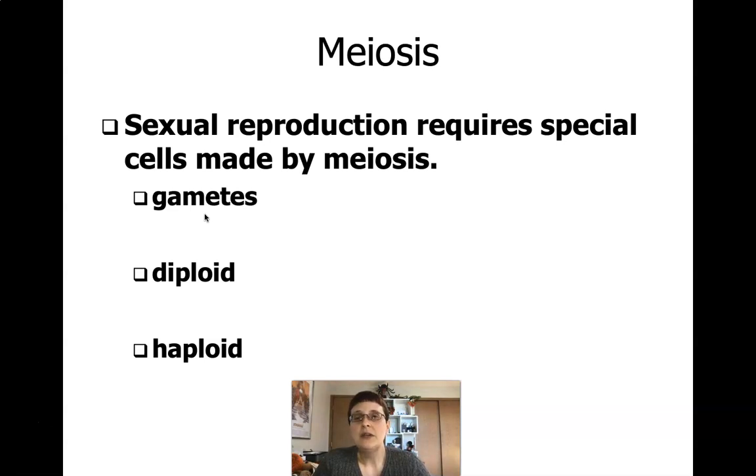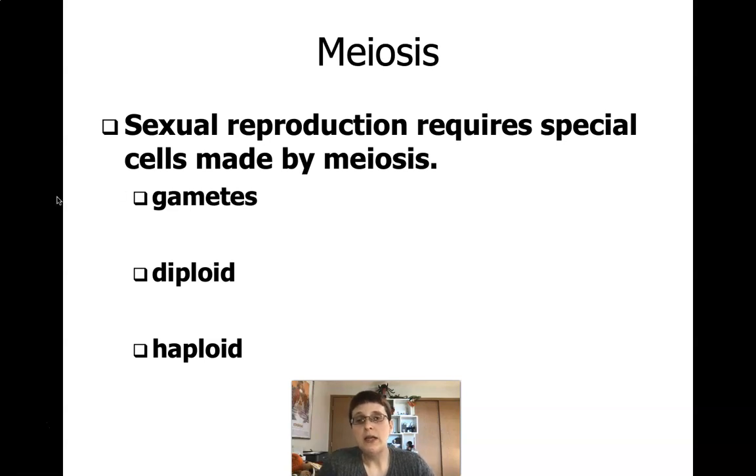And then the other thing that we need to talk about are these other two terms here, diploid and haploid. So these two terms, diploid and haploid, we haven't had to talk about yet because we haven't needed to talk about the numbers of chromosomes in the cells themselves. We've talked about the fact that there are 46 chromosomes. You then end up with 92 chromatids after DNA replication. But we need to talk about diploid and haploid because meiosis is going to be working to change the number of chromosomes in the cells.